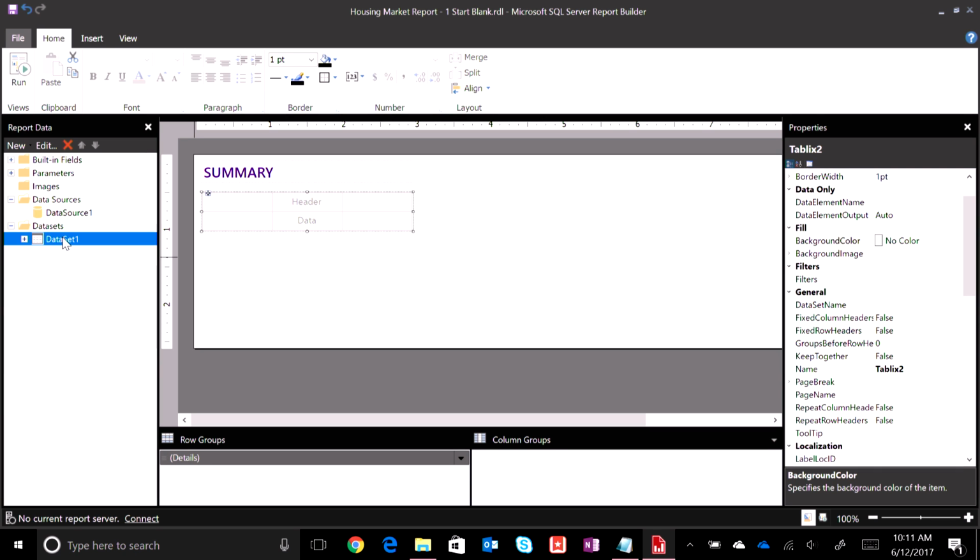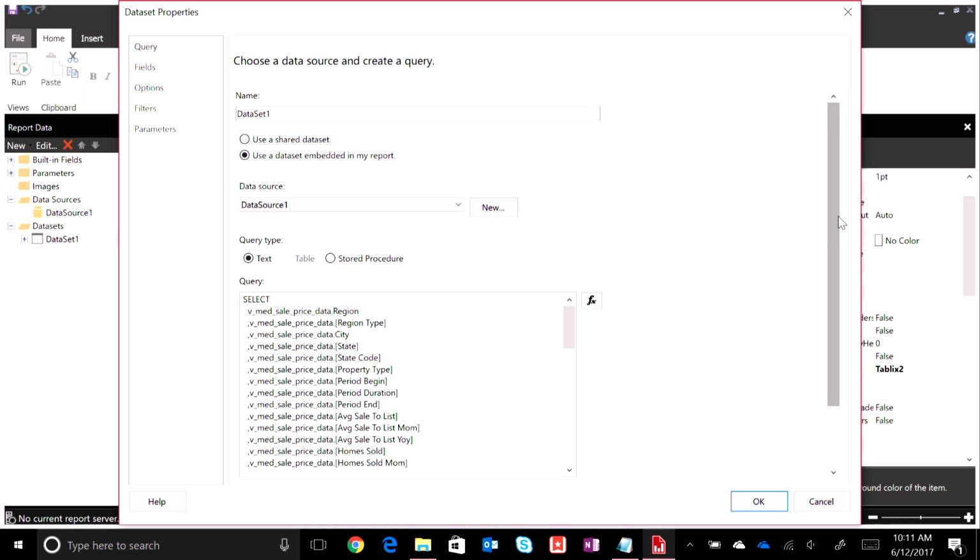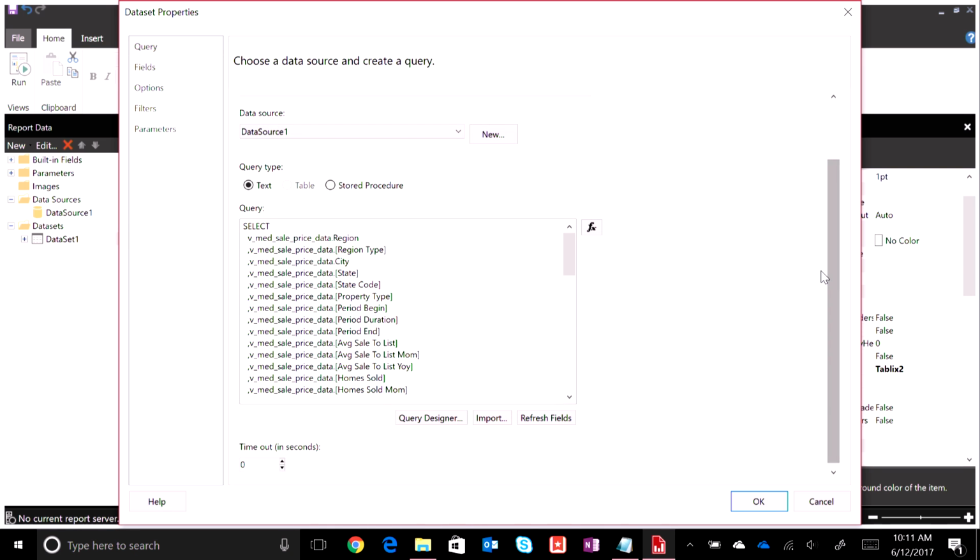So if I double-click on this data set, I grab some data on the housing market, because I've recently bought a house, and in the course of shopping for a house, especially in the Seattle market, really got fascinated by all of the data behind the housing market. So you look at things like in which markets do houses sell the quickest? How many days are they on the market on average? In which markets do houses sell over asking price, and how much over asking price? Are things heating up in a market or cooling down in a market? So there's all this cool data behind it.